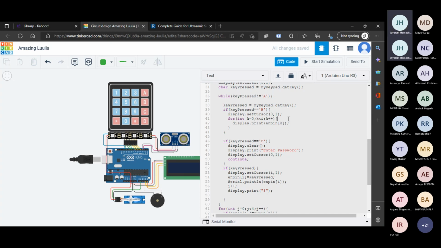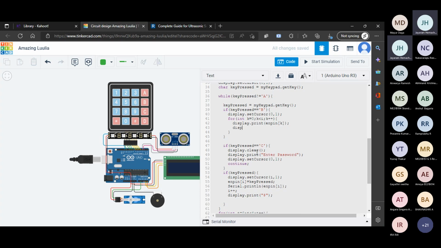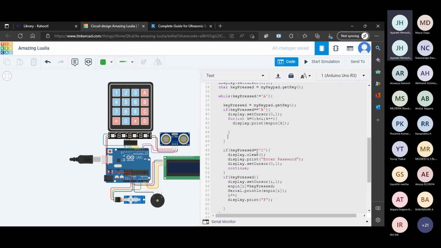I guess till now everything is fine. So when we press B, all the dollars will be changed to the correct characters. You can put a small delay to show that password, after displaying, maybe a delay of 100 milliseconds. I'll do it after the for loop because it will change all the elements and then delay. Okay, this is fine. Delay of 100.